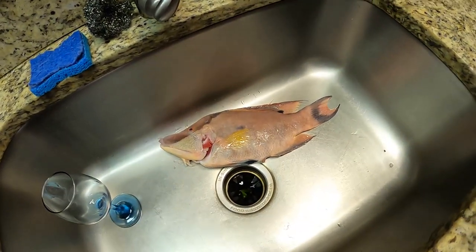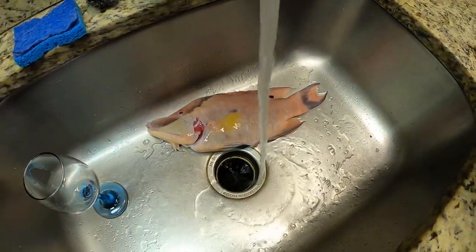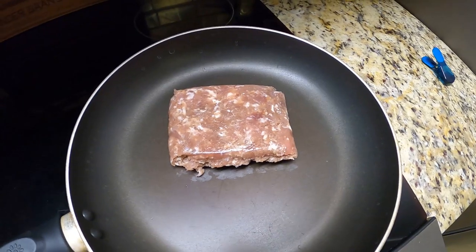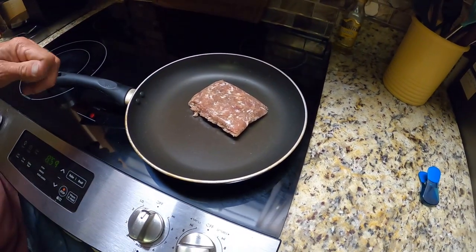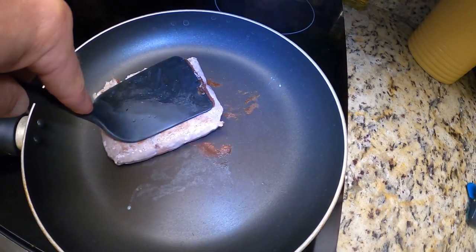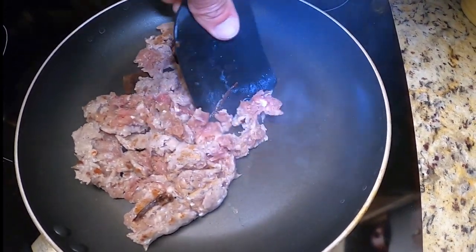Thank you bud. He's not a monster but he's a keeper. This is breakfast sausage from hogs that my son Steven and I harvested at a recent hunt. If you haven't seen the video you should go check it out — the Slick Stevie. We're gonna brown this stuff. Oh that smells good. Maple syrup in there, it's got a nice spice to it.